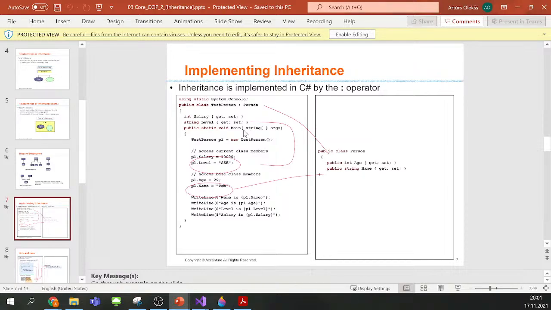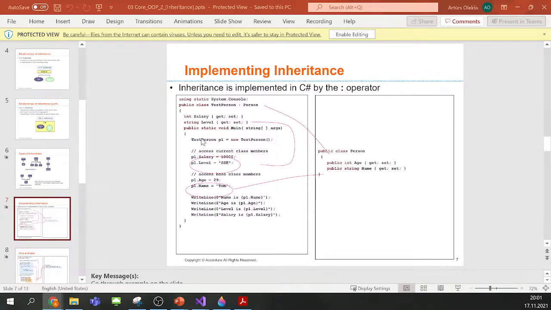It means that these two attributes are inherited by the class test person, and we can use them as a part of the test person class, the same way as they are used in the person class. So they are inherited, and then used.